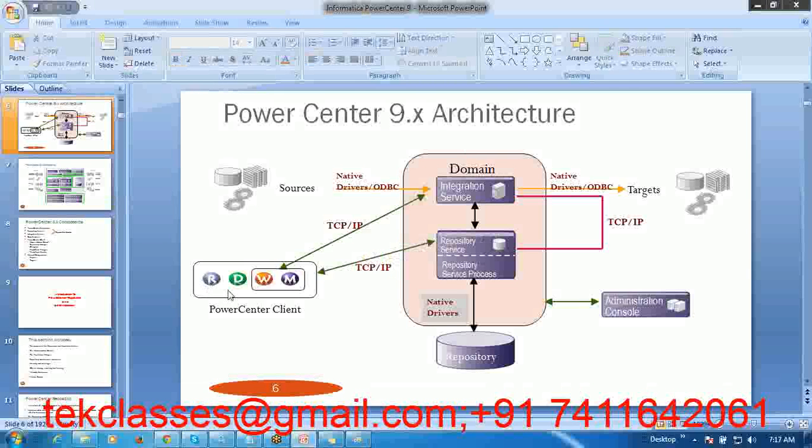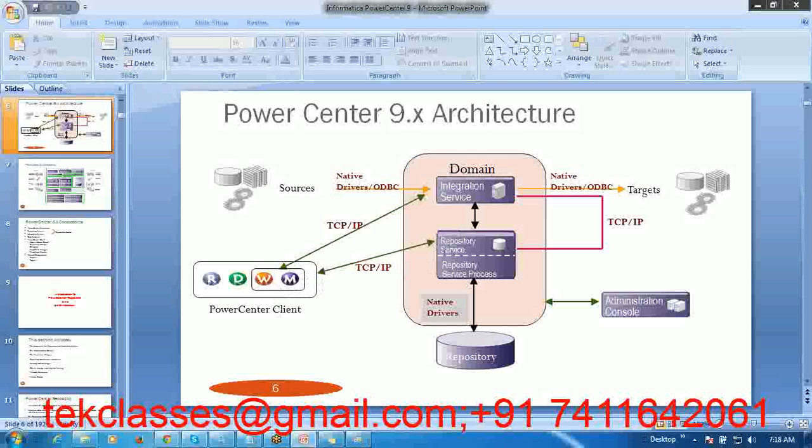So here, all the PowerCenter clients: R stands for Repository Manager, D stands for PowerCenter Designer, W stands for Workflow Manager, and M stands for Workflow Monitor. Let's say as a developer, whenever we create some program and we are saving the program, what happens is that your PowerCenter clients will send a request to the repository service.